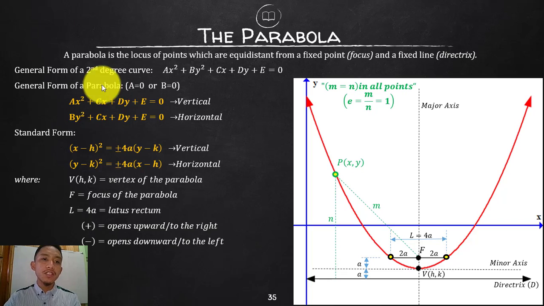If you rearrange this, just like in circle, we also have what we call the standard form. So the standard form for circle is (x minus h) squared plus (y minus k) squared equals r squared. But in here, it is almost the same, with just a little bit of rearrangement. And the values of h and k are not a center anymore, because in a parabola we do not have a center. Only what we call the V, or the vertex. That is now your (h, k).